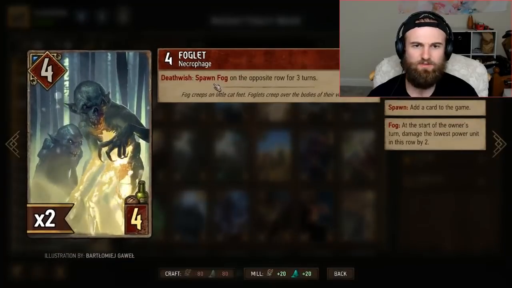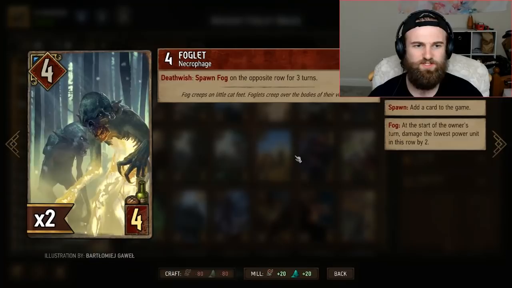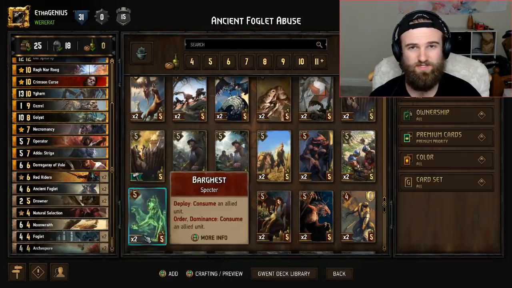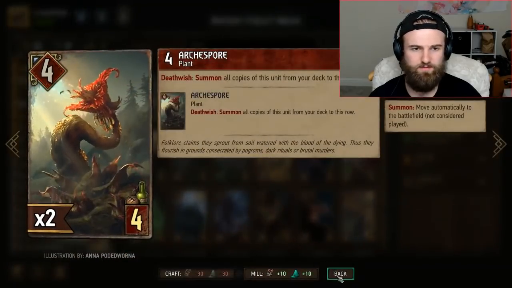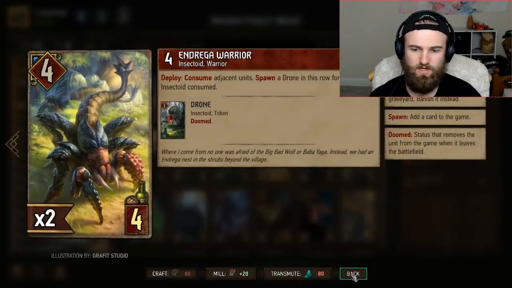Foglets now spawn Fog on the opposite row for 3 turns. So this is going to proc our Ancient Foglet 3 times, so give it a boost by 3, as well as doing 6 damage on our opponent's side. Arcspore is just the new Foglet, and Indraga Warrior is our only consumer.